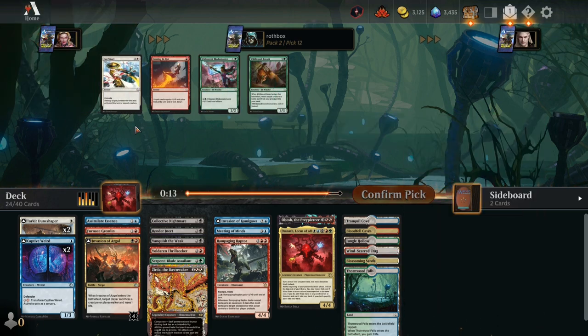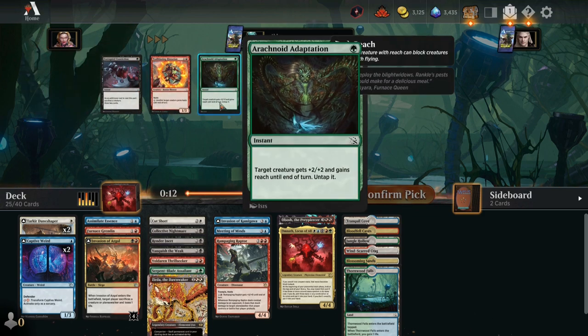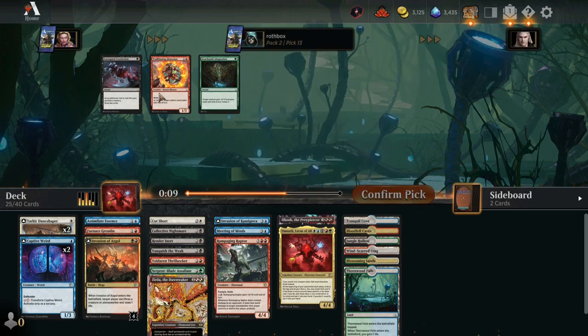1, 2, 3, 4, 5, 6. Where... Ooh. This card's not bad. I think I'm going to take a Cut Short. I think Cut Short's good. This card's... fine.